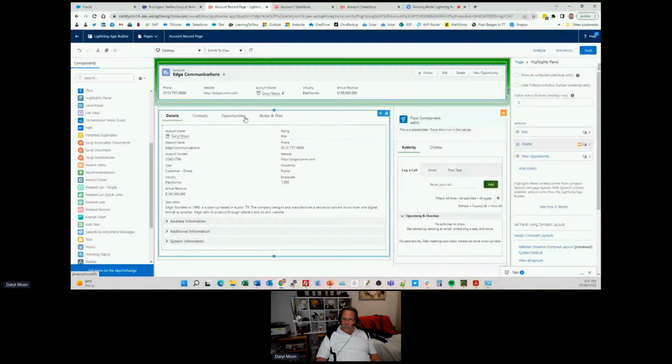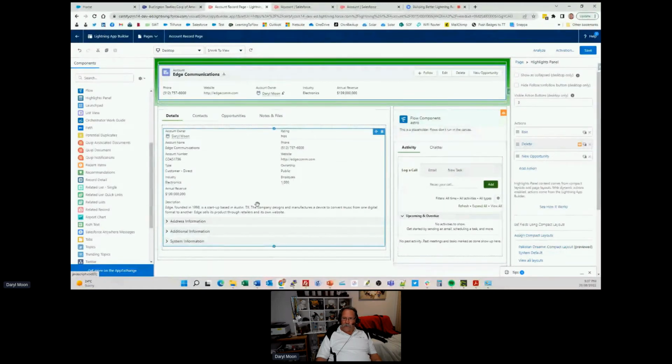The next part that we really want to look at is over here. Okay, and this is where we get to dynamic pages. But before we do that, let's have a look at what we've achieved so far. So let's save that page. It has already been activated. I played with it earlier.